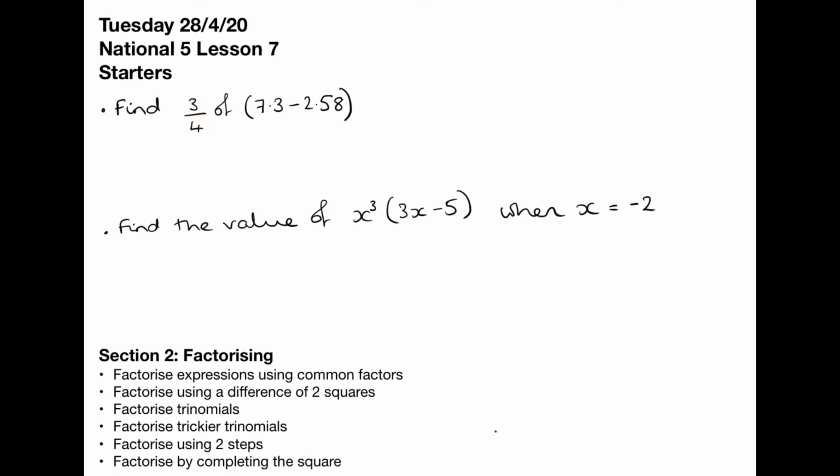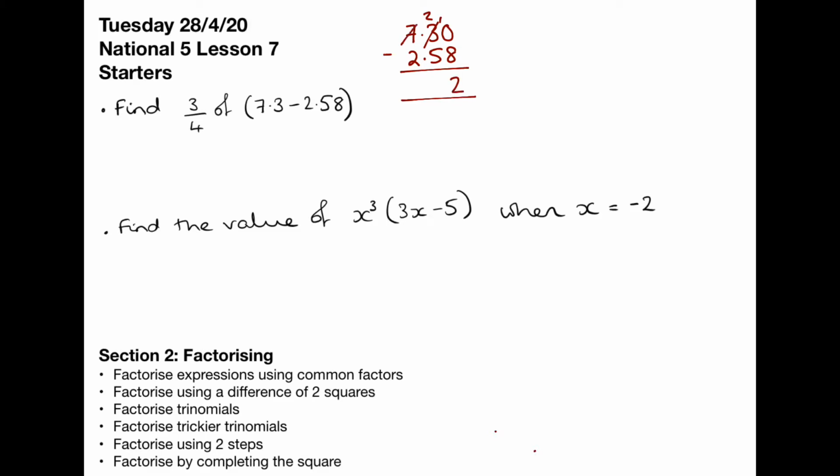We've got 3/4 of this bracket. So remember, BODMAS, bracket first. So we need to work out this bit before we do anything else. So we're going to do 7.3, take away 2.58. And remember about getting your columns in the right place by putting your decimal points in a nice neat column. Okay, remember when you're adding and subtracting, you can fill in any spaces with zeros. So we're doing 0 take away 8, which can't be done in this context.